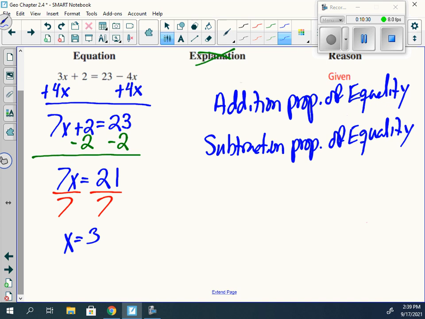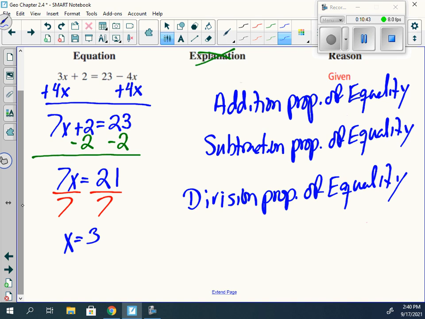And yes, this would be the division property of equality. So I know it's a lot to write down. Jump in on the next one, because I have a feeling solving it's not bad. Really what we're doing is getting y'all used to the justification steps and getting used to seeing how we justify each step with something we already know, so that when we go to something we don't, it's a little bit easier to see. Any questions on this here?